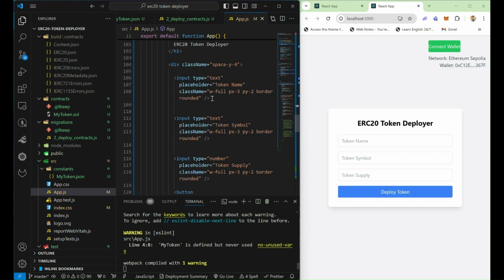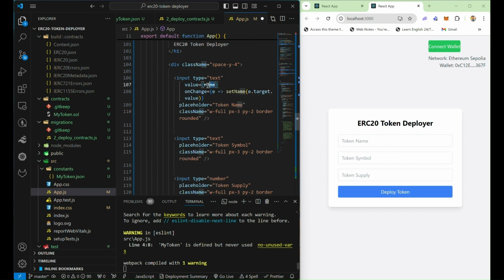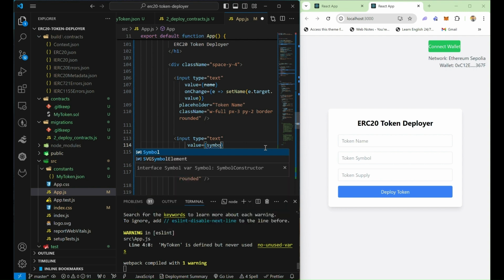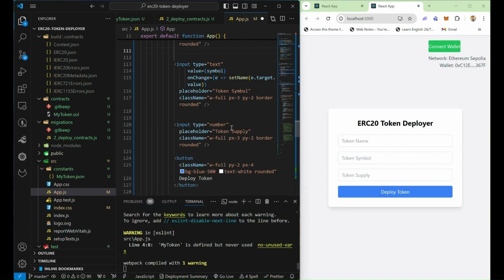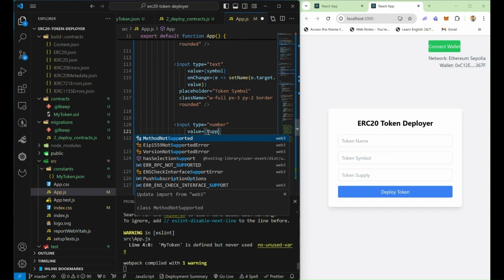Let's add a value here. We will add a name, and also here we will add a symbol. And here we will add initial supply. So here we will add supply.